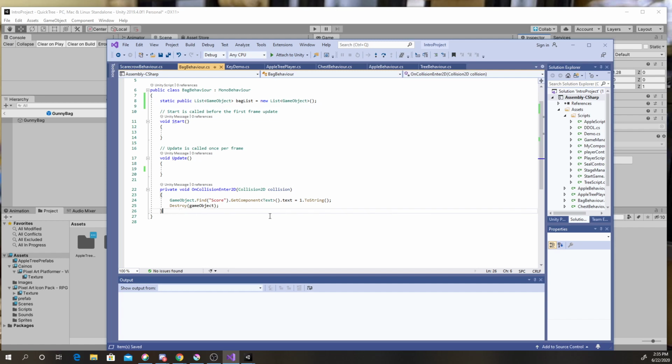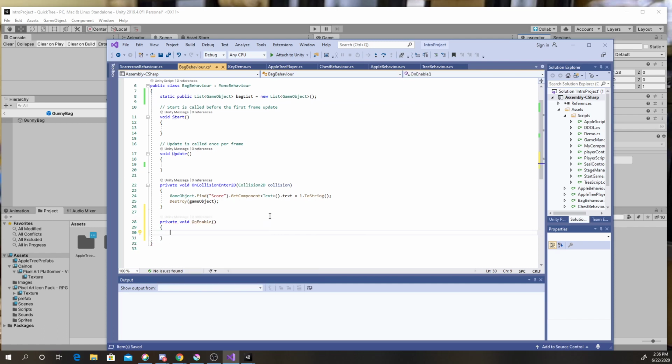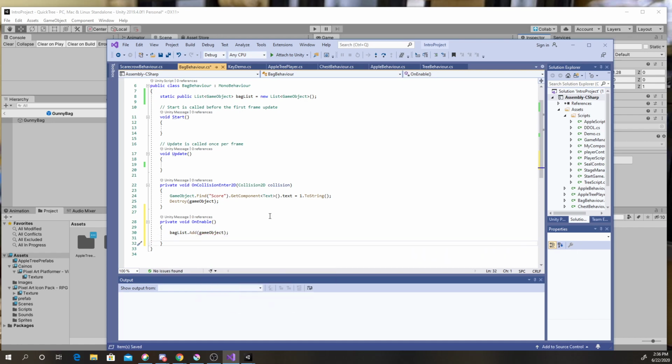So what we want to do is, I like this way of doing it, I use OnEnable. And in OnEnable, I want to say bagList.Add, so that I will automatically add my game object, right here, that I am, to the list.